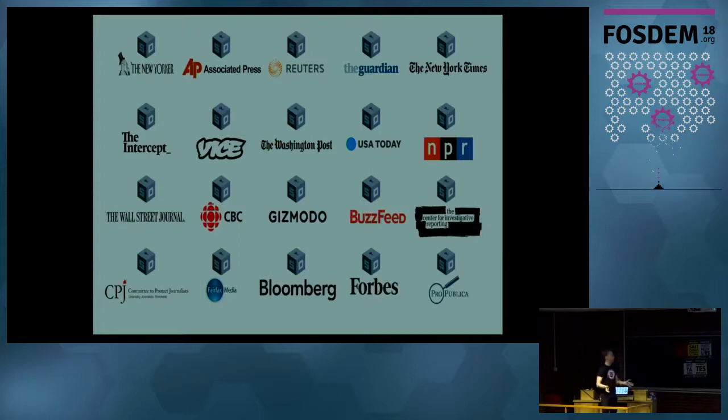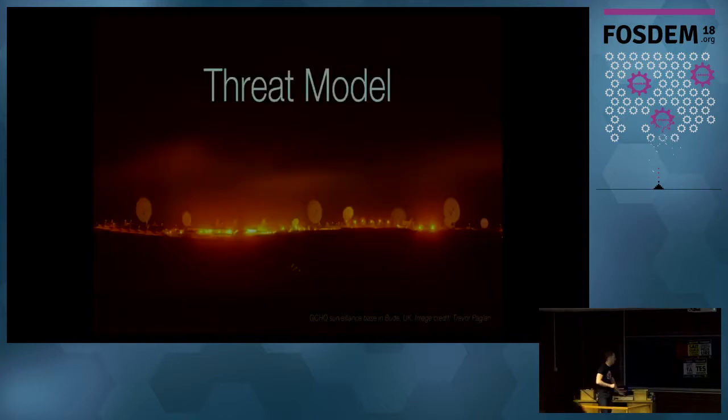Right now it's deployed with a bunch of major news organizations. This is a handful, there's a whole bunch more, but that's not what this talk is about. So our threat model is explicitly groups like NSA, GCHQ, and the rest of the Five Eyes. We assume that the kind of people who would want to be submitting things to SecureDrop are the kind of people who would be actively targeted by intelligence agencies or local governments and whatnot. So we have a very paranoid threat model we work with.